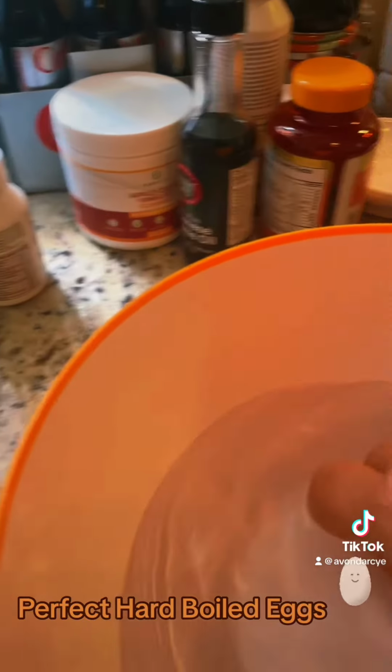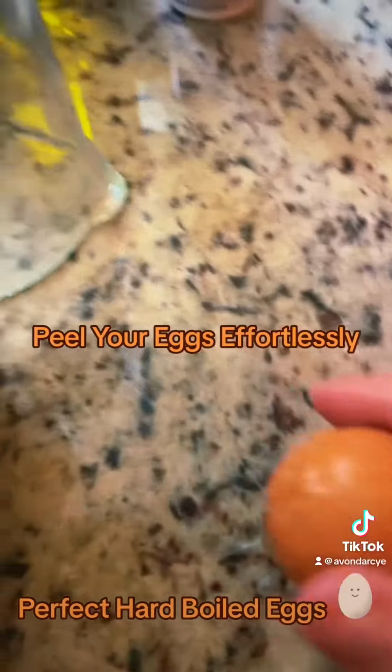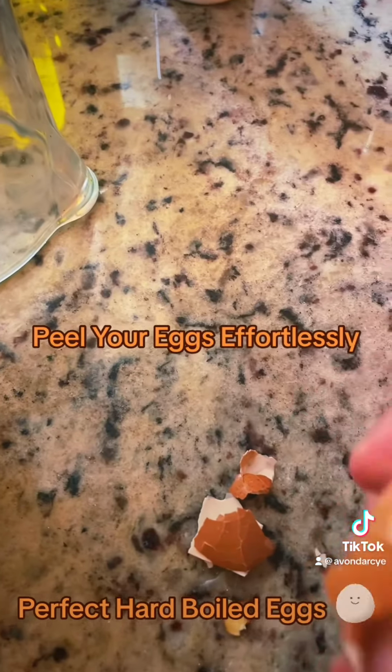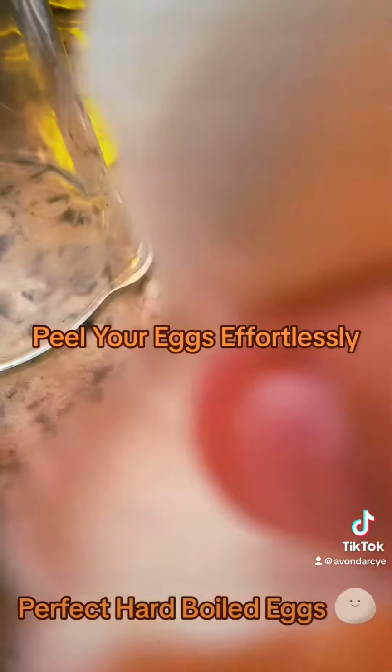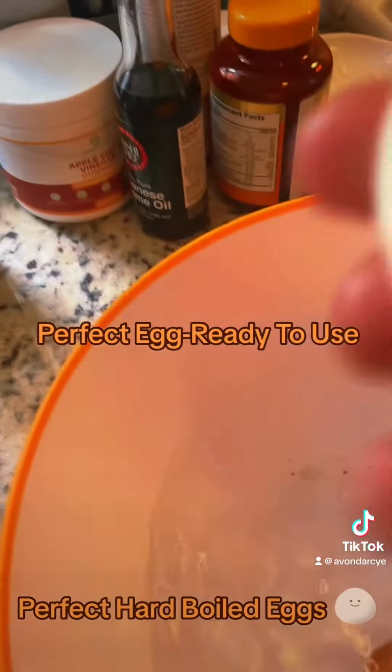Okay, they've been sitting for 12 minutes. Now I'm going to show you how easy it is to peel them. These are literally sliding right off. Look at that. Perfect. Perfect egg.